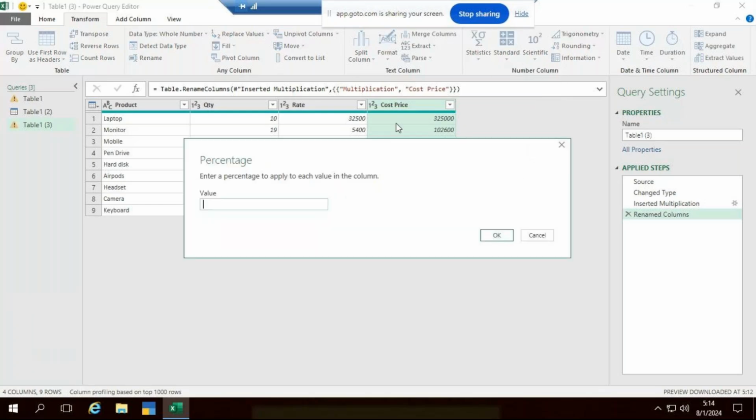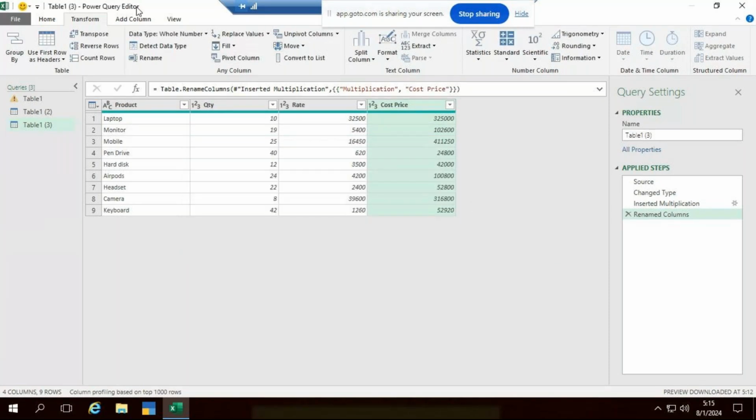When you click on Add a Percentage, you have the option to enter the percentage to apply to each value in the column. So 12%. You can just type 12 here. Click on OK button.